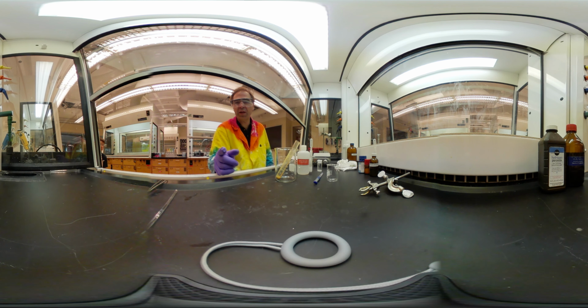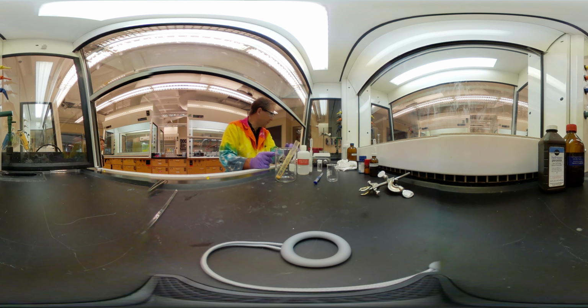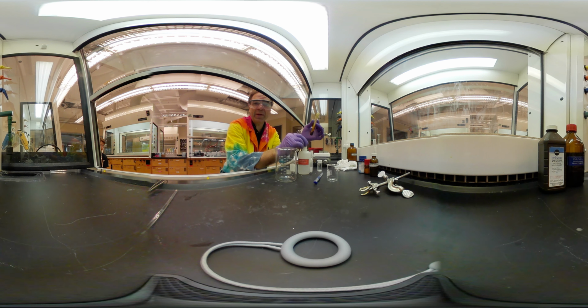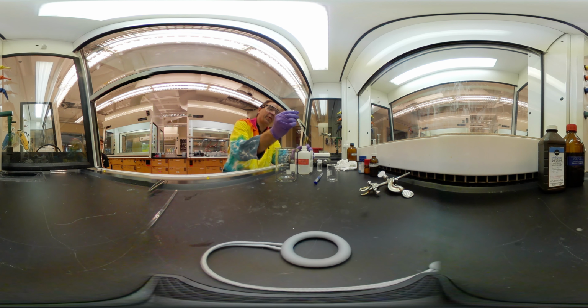Interestingly, bases can cause burns just like acids, but they're actually worse burns because your body doesn't realize it's been burned, so it doesn't try to heal it. So you have to be really careful with that. All right, we're going to add 5 milliliters. Again, approximate amount, so this pipette will be good enough. There's 2.5 milliliters. Whoa, that's not what you're supposed to do. Good catch. Okay. The other thing about sodium hydroxide, it's slippery. We almost had to start the whole thing over again. Joys of chemistry.